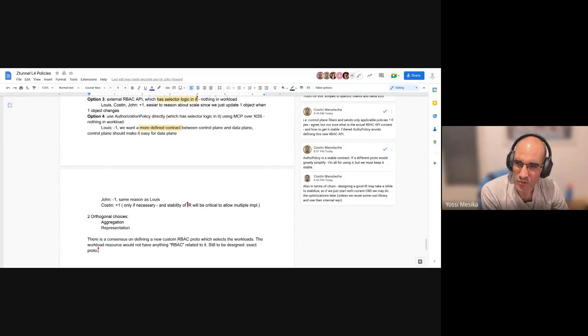So is it reasonable that the zTunnel will get an RBAC that is irrelevant to the workloads running on the same node?